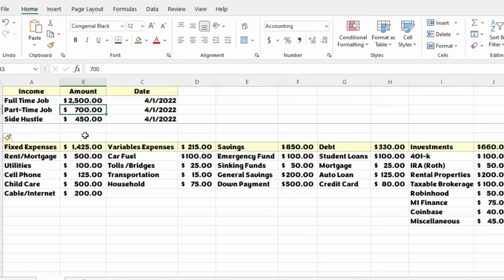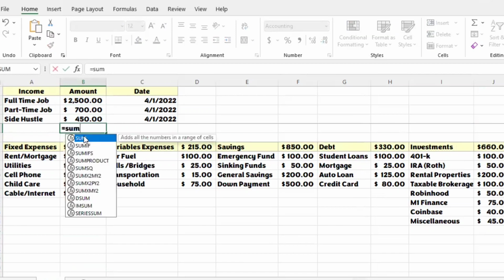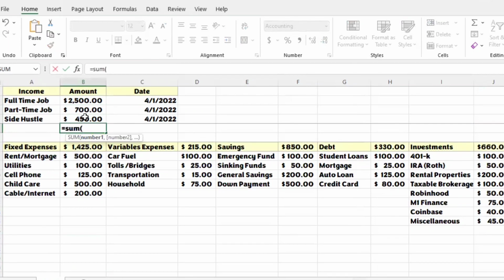So I want to total the amount of income for this monthly budget in Excel. So right below here, I'm going to type in our formula, equals sum. I'm going to open the parentheses, and then I'm going to click and scroll up. I want to just select all of the cells that are going to tell me what my total income is, or projected income for this monthly budget.